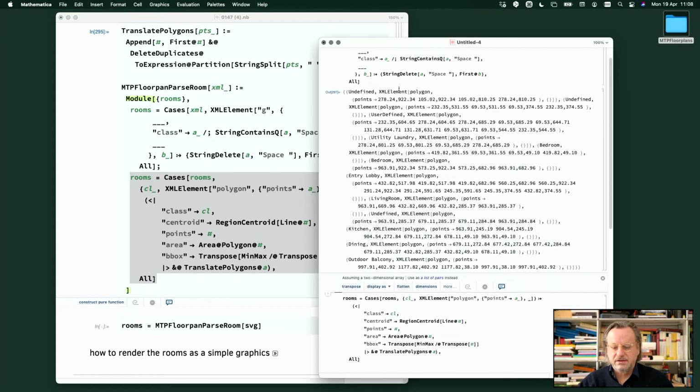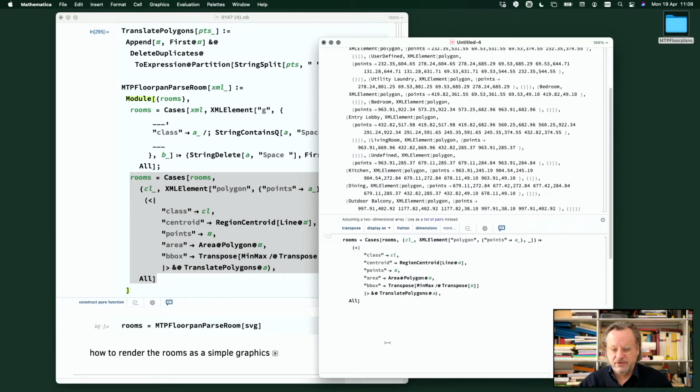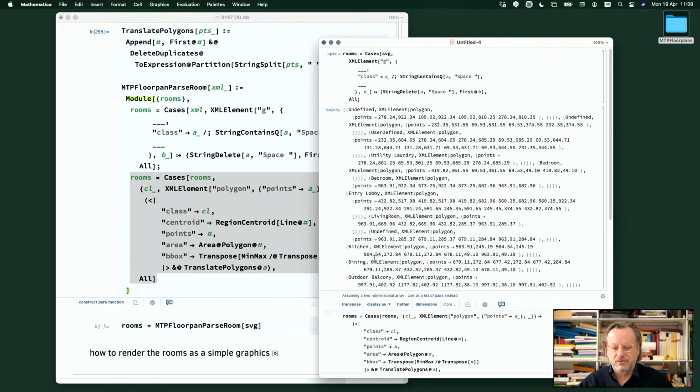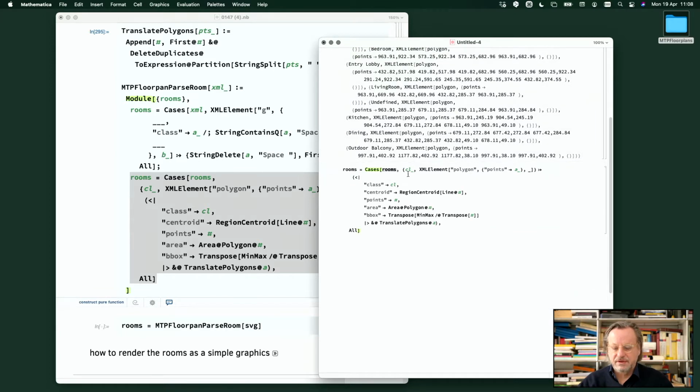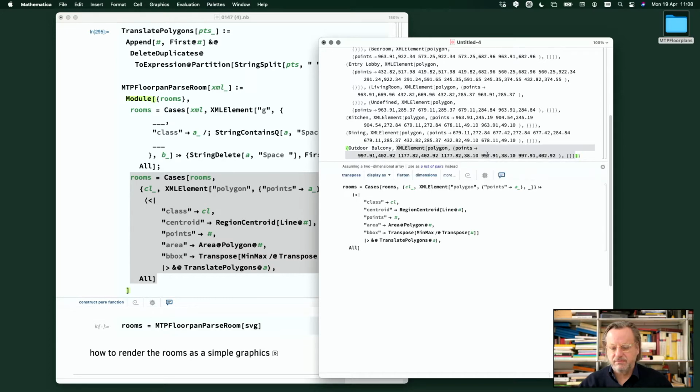This result, and we want to put that into another format. Again, then we take the rooms. So in this, now it's this set of data. We take the rooms, then we look for this key. So we have always the name, class. And then we always have an XML with polygon points.